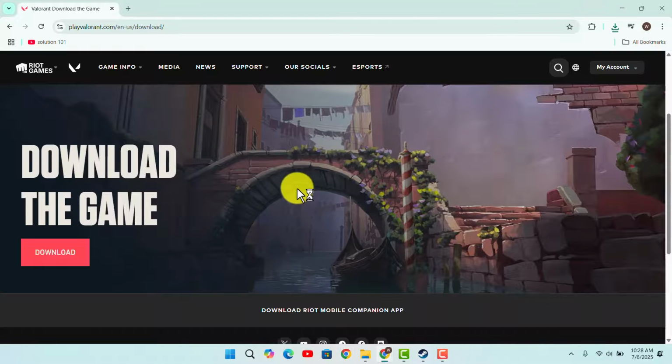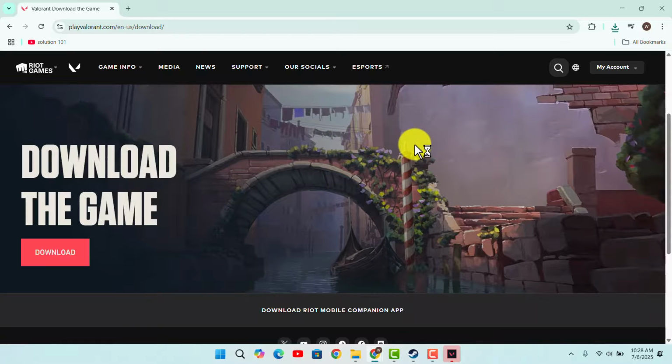So click on Run. Now all you need to do is just go ahead and follow the on-screen prompts, that is tap on the install button, confirm all of it and accept all the terms and conditions. And with that being said, you'll have successfully installed Valorant to your PC. Then you could go ahead and log in or sign in with your account, and that way you'll have successfully created your account as well as installed Valorant to your device.